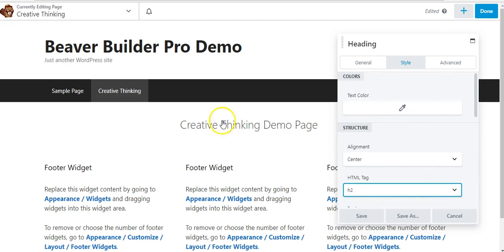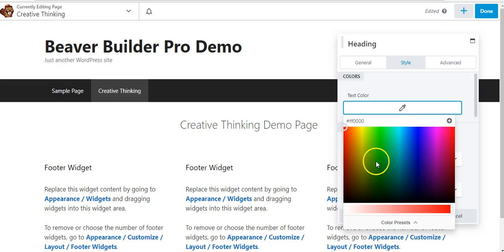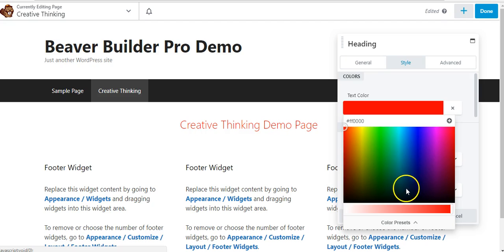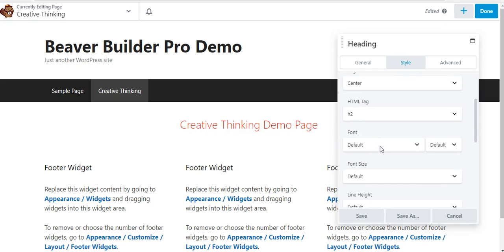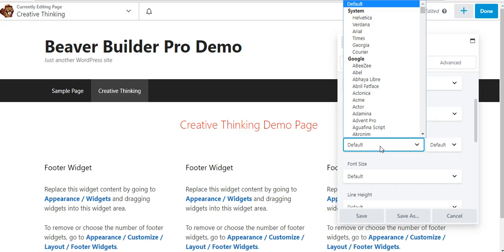So let's give it a different color, probably text color. So let's do this. Fine. This is fine with me. This is just for demo purpose, so it's nothing related to what I like or don't like. And font, I'm fine. You can use any of these fonts here.